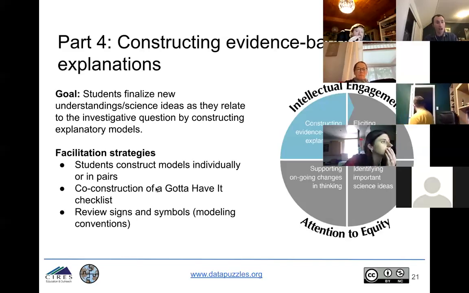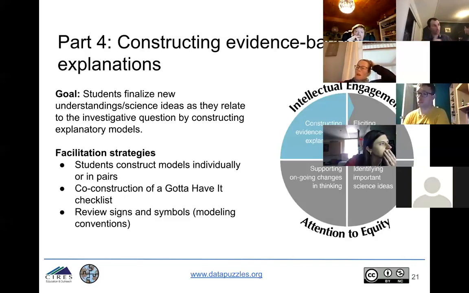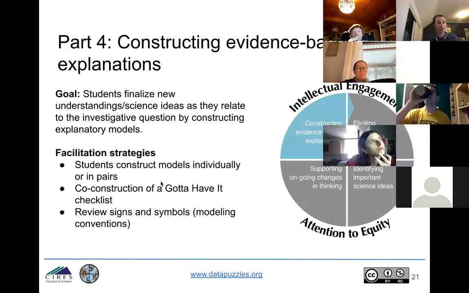So we've got slides in the slide decks. They're hidden, so they're currently skipped in the slide deck. If you were in presenter view facilitating this for students, you wouldn't see the gotta have it checklist slide unless you unhid it. So just know that those instructions are in there, but I didn't want to force you to do that. Again, that's only if there's some disagreement. We've got a slide of signs and symbols that could help students with modeling conventions, arrows, text boxes, those sorts of things as well.